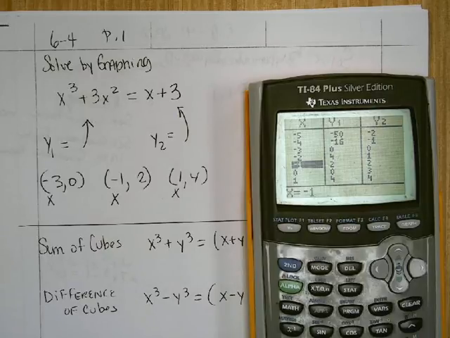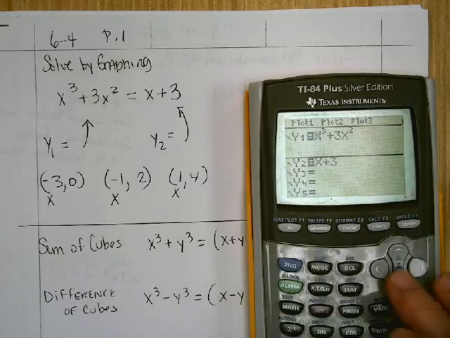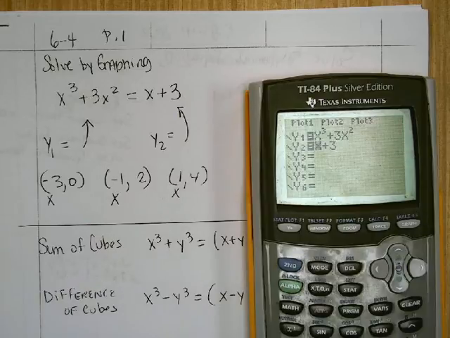Any questions there? TC, you see what we did? What did y'all put in the calculator? On the y1 we put in x cubed plus 3x squared, and y2 we put x plus 3. Did they say this side equals that side? So I put them in there, and I go to the table, and I'm looking for what numbers cause the left side to really equal the right side, because those are the ones I'm looking for. Any questions on how to do this?